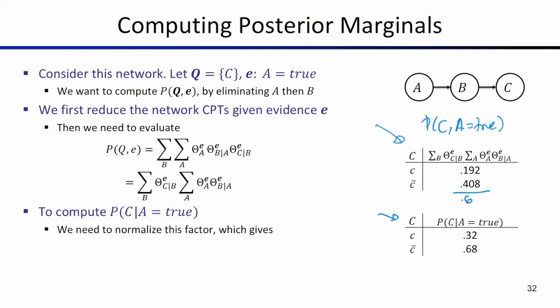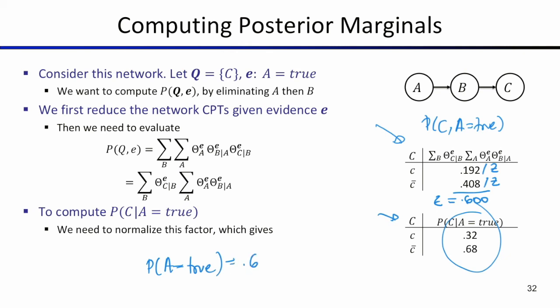Are going to be 0.600, and I divide each of the entries by this value. So let's call it Z. So I divided this by Z, and divided this other one by Z, and I get these results here. So these are the probabilities that we were looking for. And we got for free the probability of A equal true. That is the probability of evidence, that is 0.6, right?